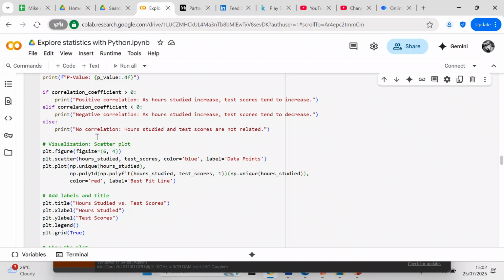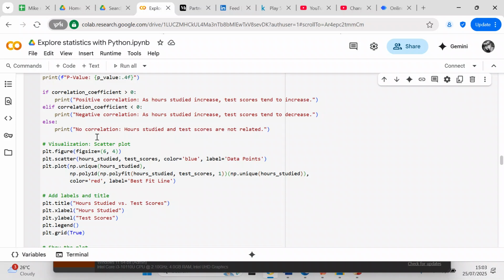So plt.scatter, brackets, hours studied, comma, test scores, comma, color equals blue, comma, label equals data points, and then plt.plot, brackets, np.unique, brackets, hours studied, comma, np.poly1d, brackets, np.polyfit, brackets, hours studied, comma, test scores, comma, 1, np.unique, brackets, hours studied, comma, color equals red, comma, label equals best fit line.